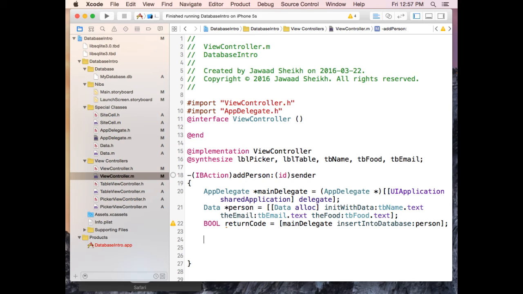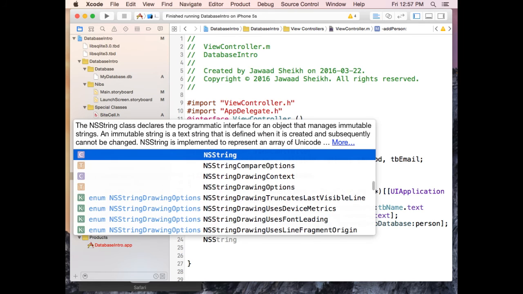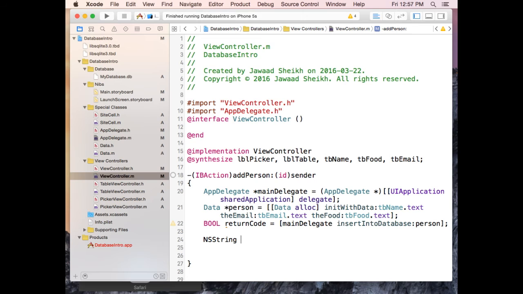We could just connect up the event handler and be done with it, but we have a return code here. Let's actually put up an alert telling us either way. Did it succeed? Did it fail? Let's give the user some feedback here with an alert box. So we'll start off with defining a string here. We'll say NSString, and we'll call it return message. Set it equal to person added. That'll be our success message.